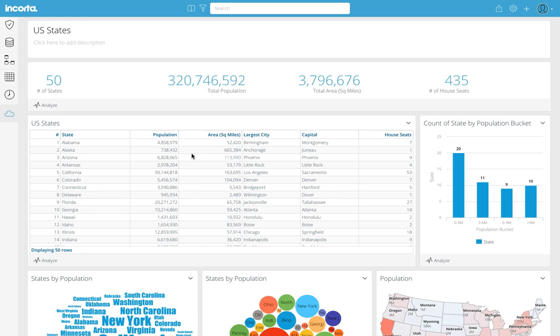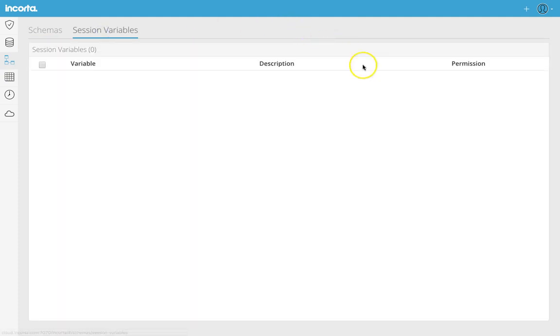It's useful information to have, and we'll see how easy it is just by using a session variable and a quick formula builder. We can also accomplish this by using just a straight up formula, but the problem with that is, in case we want to change a specific value, we'll have to change that value for each and every insight. But it's useful to use a session variable because that value is stored in one place, and if we change it there in that session variable, it'll change in all cases. That's the usefulness of using a variable.